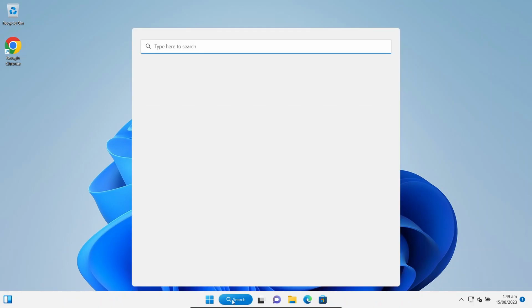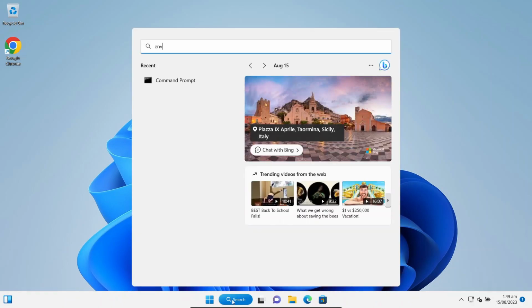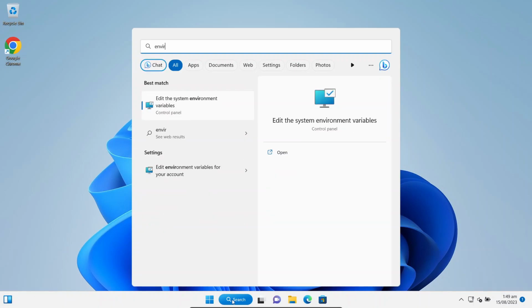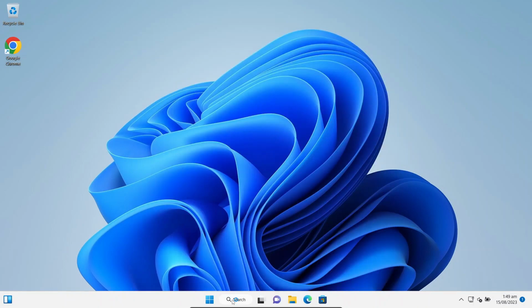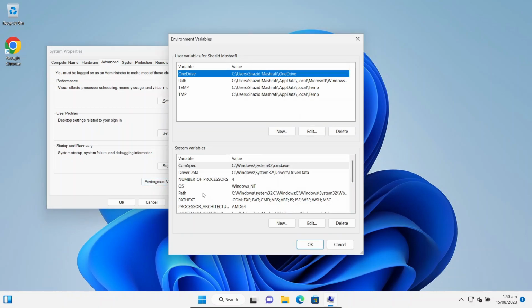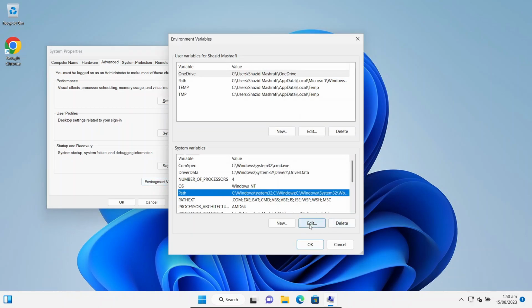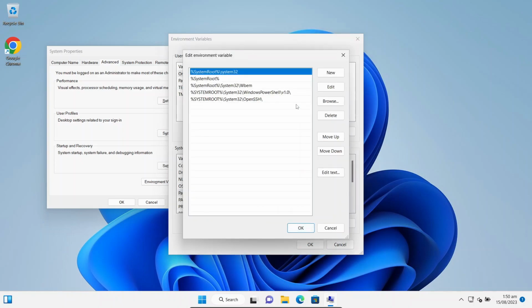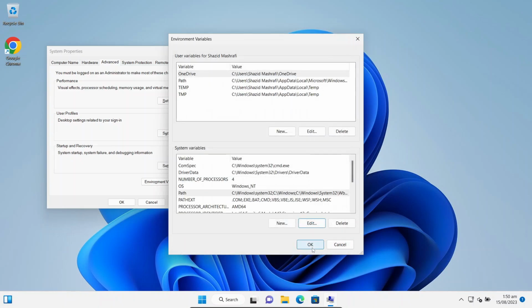then search environment variables. Go to environment variables, go to Path, Edit, and New, and paste the location you have copied.